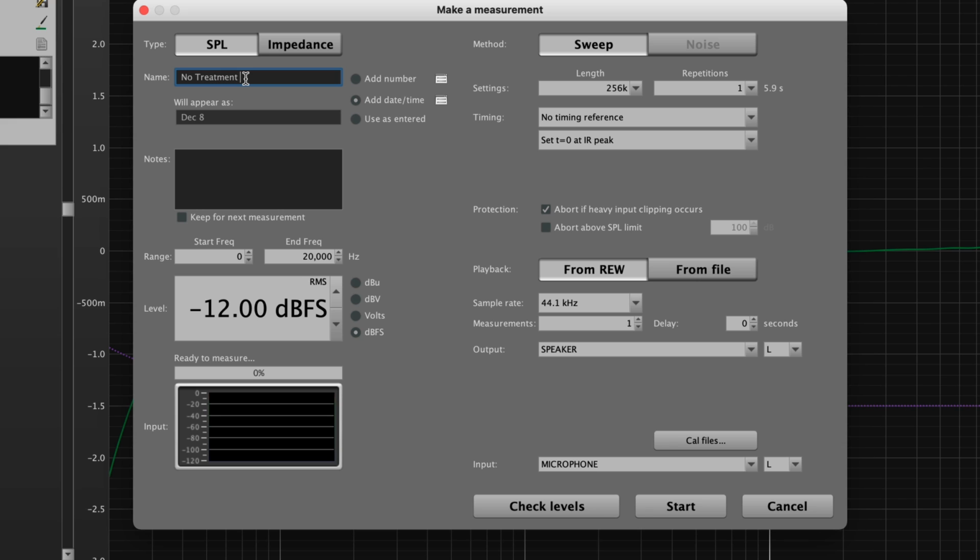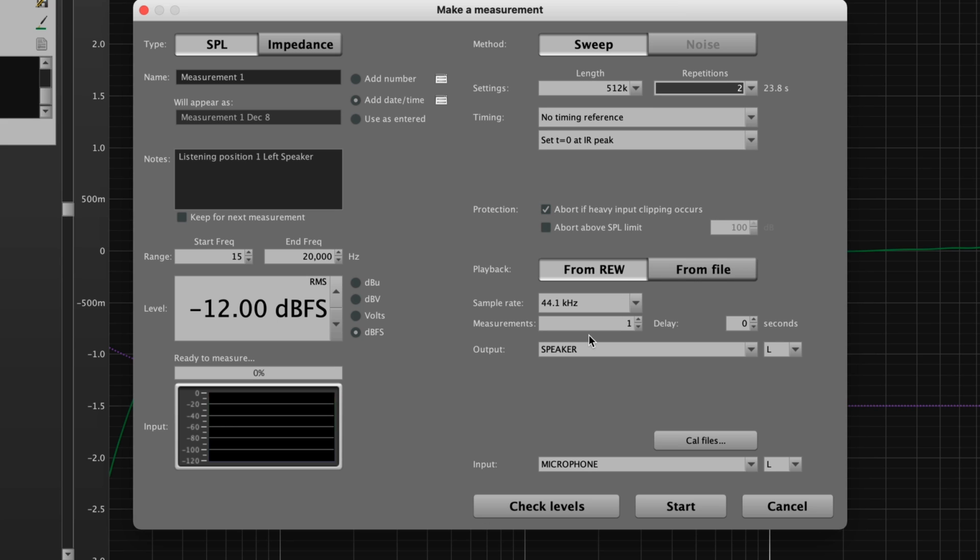So we're gonna have it set to type SPL for the name, and obviously whatever you want. I'm gonna put in some notes here for the listening position, which speaker I have this coming out of, and then we're going to go over to down here to the right where it says range. Now I want the range to be 15 hertz to 20,000 hertz. You could change that if you wanted. Base this off of your monitors and what they can reproduce. Now we're going to leave it at negative 12 dB full scale. Now over on the right, choose at least 512 for your length.